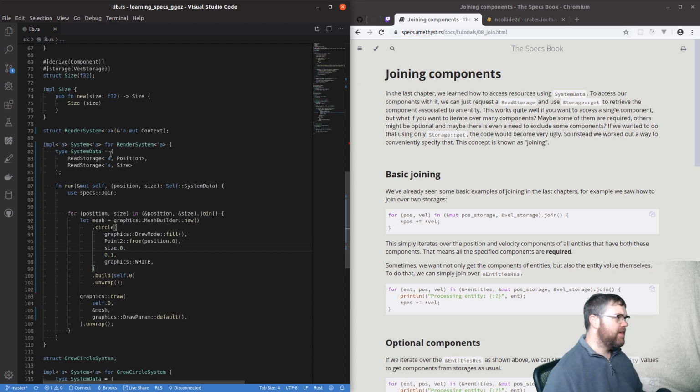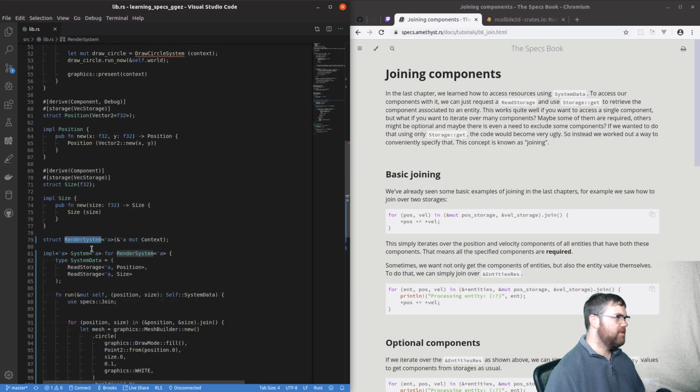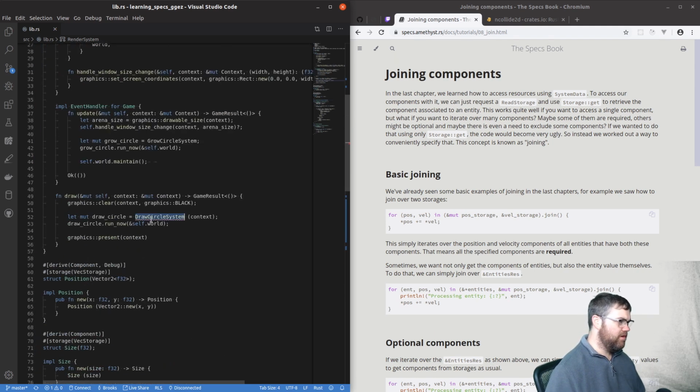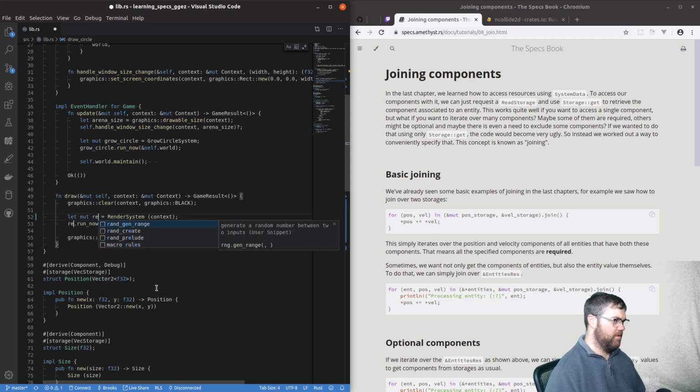Okay, so if I create this, this is now a system called render system. So in our main, we're now going to do render system. We pass it into context, and we run now.